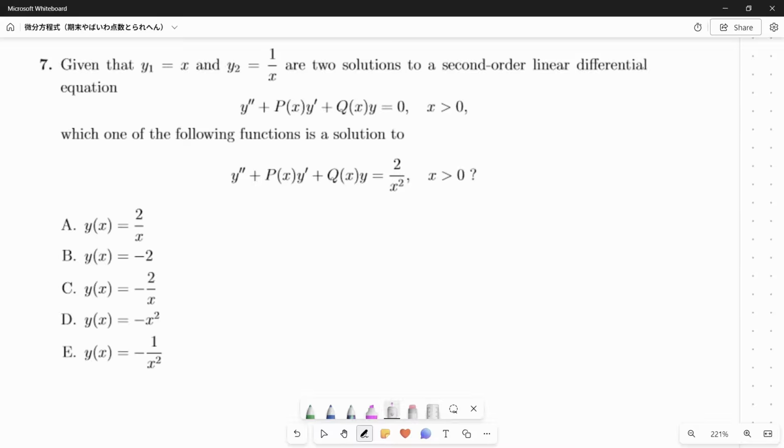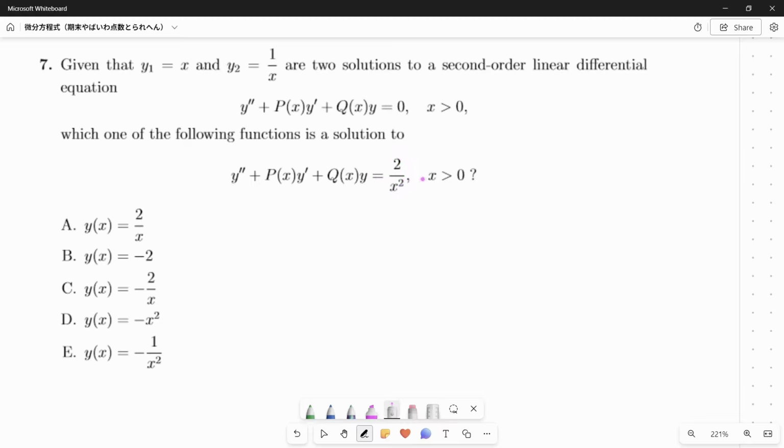In this question, we have two equations that are very similar to each other, but slightly different. This top equation takes the form of a homogeneous linear differential equation, whereas this equation is the same except it's inhomogeneous. And I know it's inhomogeneous because of this term over here.